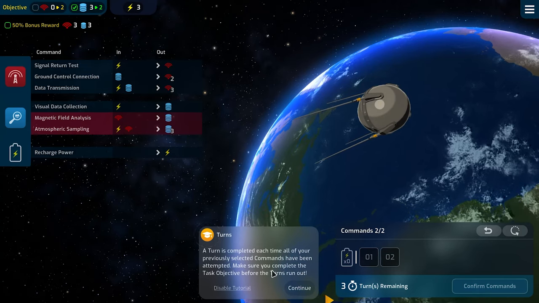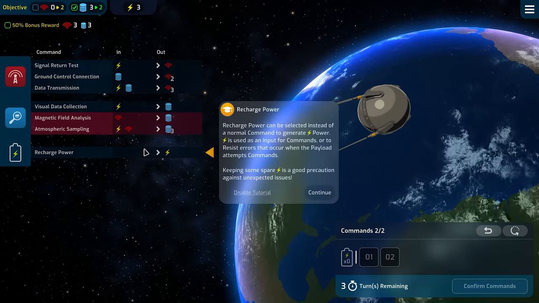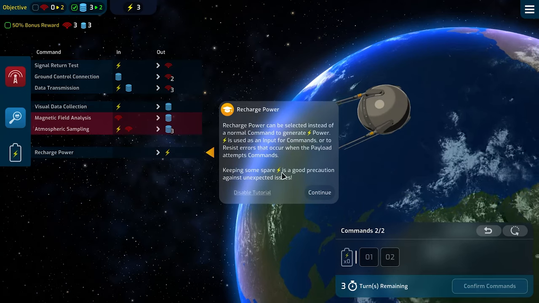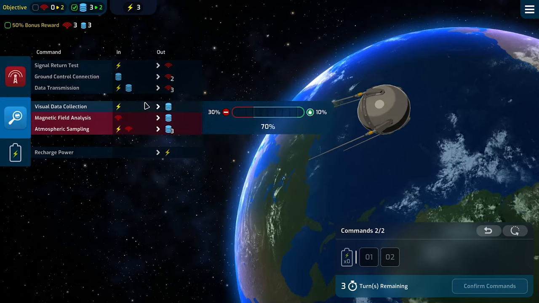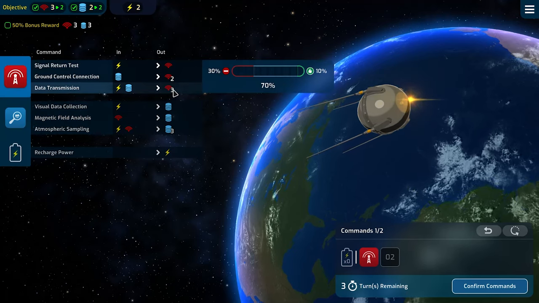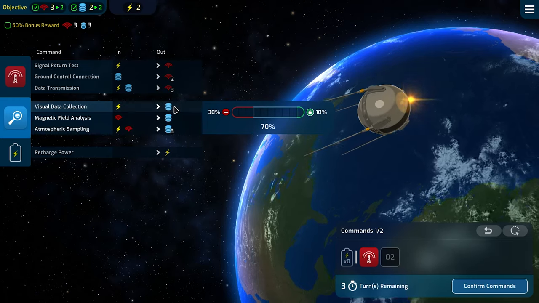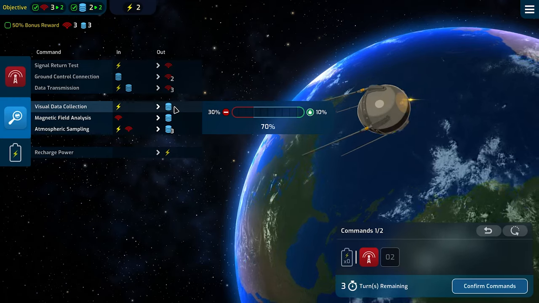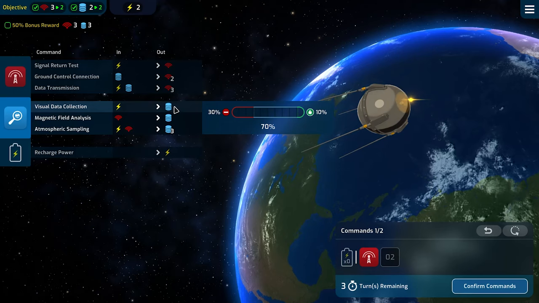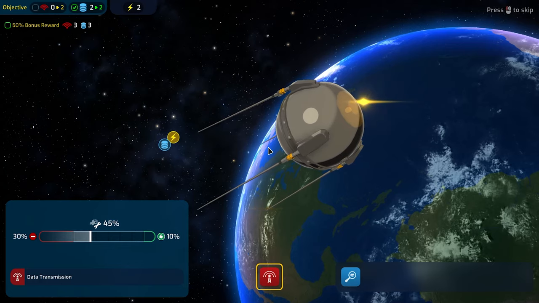Okay, what does it say here? A turn is completed each time all your selected commands have been attempted. Yeah, we've done that. And I can recharge power as well. Yeah, we don't need to do that just at the moment. So we're going to do that one. And that's going to give me 3 of that and that. And then we need to use... Ooh, now... I need more data. Now, if I use that one, I'm going to have no energy left for the next turn. But it means we can plan it out. Yeah, let's do it. We're going to have to generate power next turn.